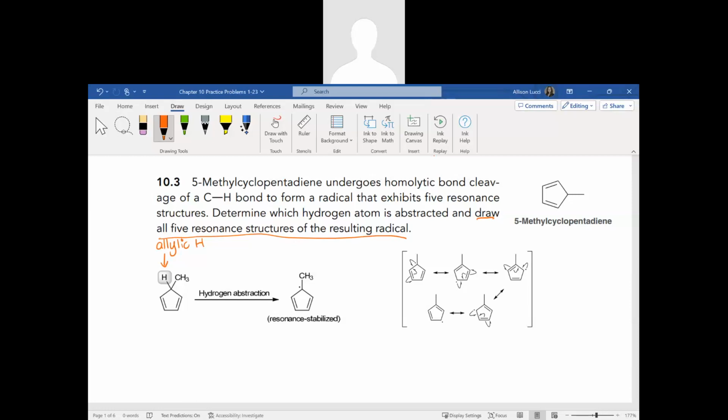So this proton that is highlighted down here, that is a hidden hydrogen in our structure. This is an allylic proton, so this will be the one that would be removed, that would exhibit this homolytic bond cleavage, and we would have this resultant radical that would result down here. So we see where that methyl group is on that same carbon that it's bonded to. There is now a lone electron, a single electron, which gives us this radical structure.